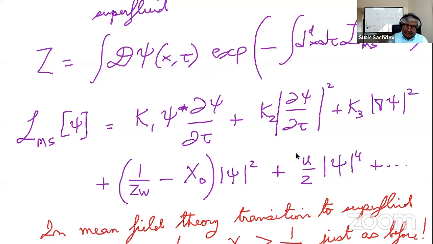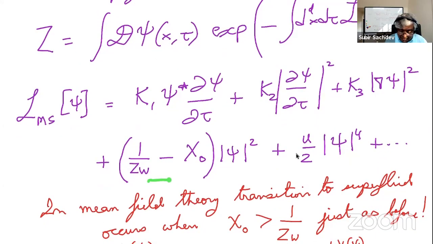Okay. So first thing we notice, if I ignore the spatial derivatives, this is just like the Landau-Ginzburg action functional. What's different from the superconductivity case is that the time derivative terms are very different. We had such a term even in Landau-Ginzburg theory for superconductivity. But here the reason they're different is because we're talking about a different physical phenomenon. Here we have a Bose field that's condensing out of a Mott insulator. In a superconductor, you had a Bose field condensing out of a Fermi liquid. So that changes some of the things.